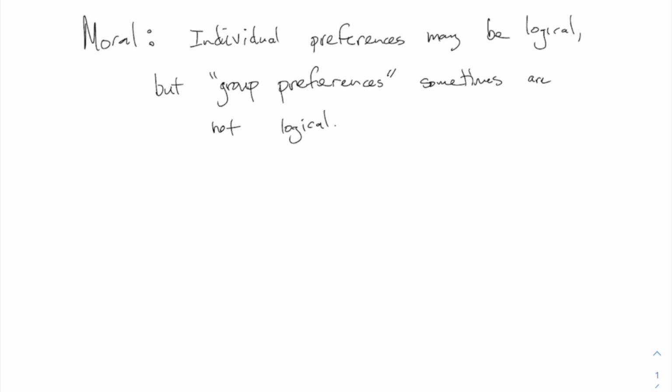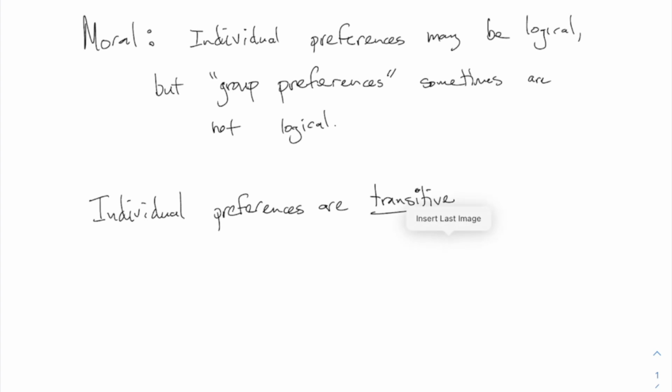Here's some fancy language about this. Individual preferences are, here's a fancy word for this, what the mathematicians call transitive. This is a word you've probably heard in a mathematical context. There's the transitivity property. Does anybody remember what this is? Does that sound familiar to anybody? I don't expect you to remember, but the transitivity property is usually used for the equal sign. It says something like, if A equals B and B equals C, then, anyone remember this?